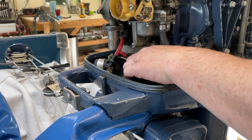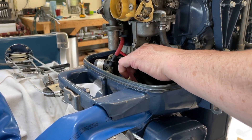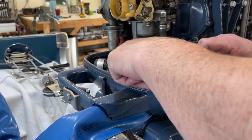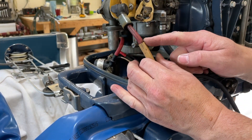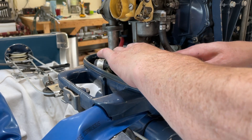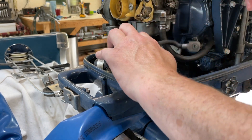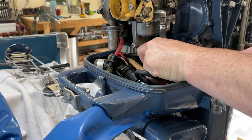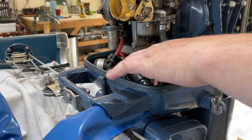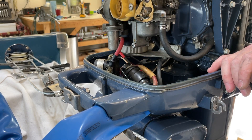There is a little clamp down inside here that the wiring harness can go into — I'm not sure I'm actually going to do that because it just doesn't seem to fit quite right. But now we need to feed our positive wire across to the other side to the starter contactor, and the negative also goes underneath the starter to the other side because it gets grounded on the starter mounting bracket. With those more or less fed through to the other side, I'll move the camera over and show you those hookups.